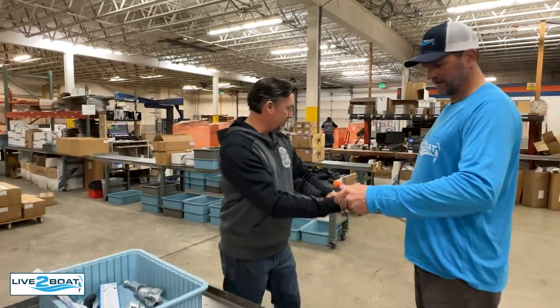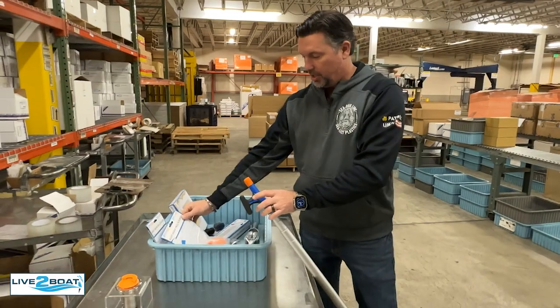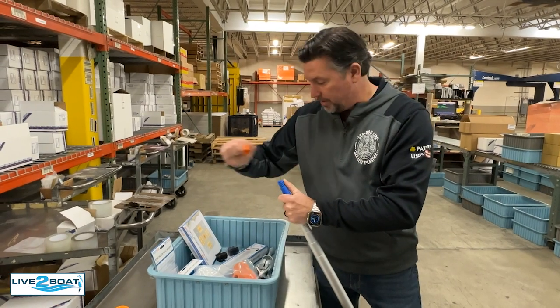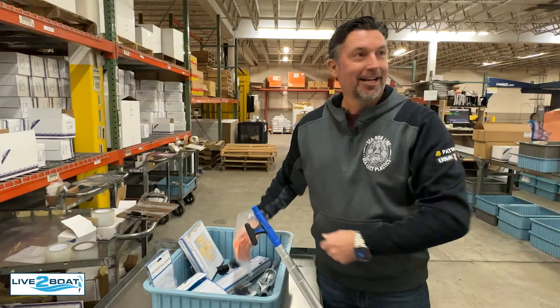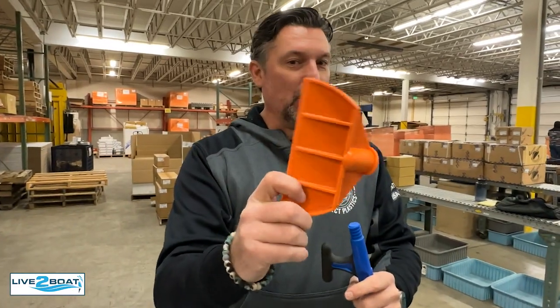Well, actually, the coolest thing with this is, let me show you. Norman, one of the guys in our office, was watching somebody scrape the heck out of their gel coat one day with an actual gardening hoe to get the barnacles off. So it all started there. He just invented a boat hook hole scraper.